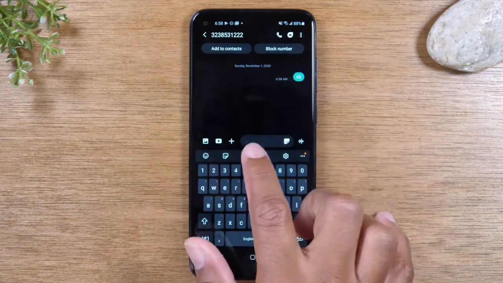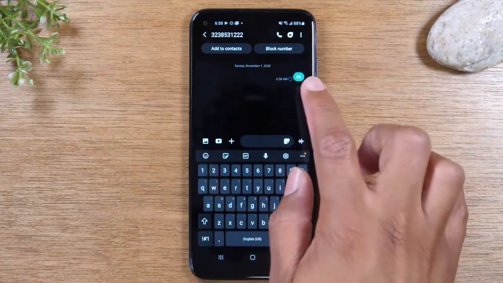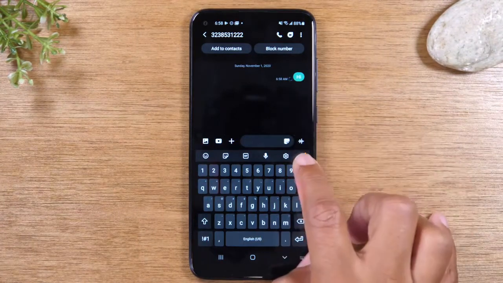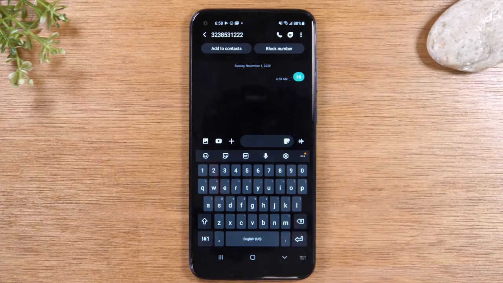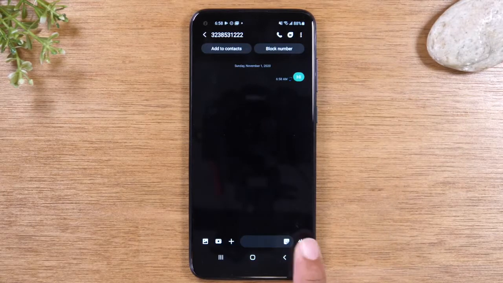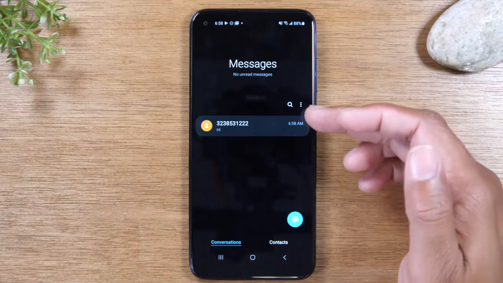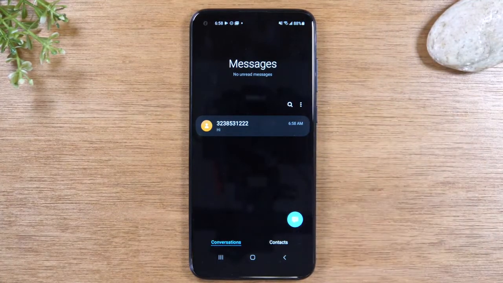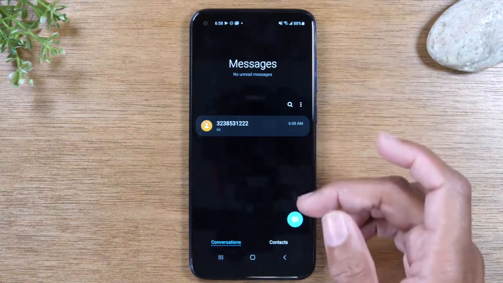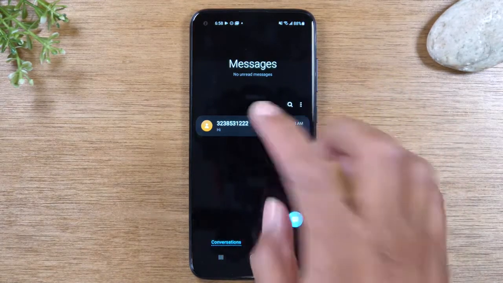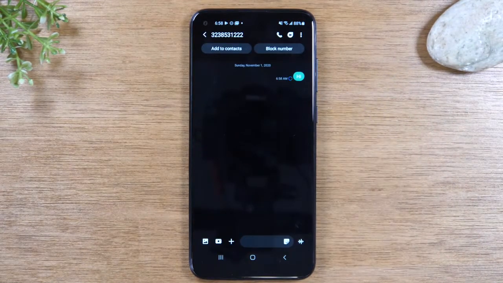Type in the phone number. You're going to then do the search and then just hit send and it's going to send the message. So that's how you send the message. Now if we use our back button here, we can then go back to our menu here, and this is where you'll get to see all the other conversations you have. Maybe you've sent a text to multiple people. They'll all show up in this section, and you can just tap on whichever one you want to send another message to, and you can just keep doing the same thing.